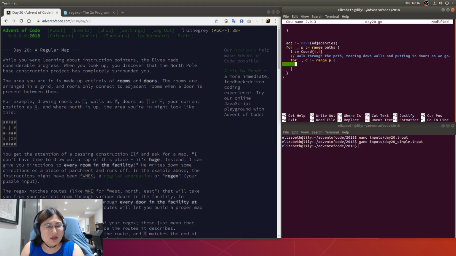Let's see. I think adjacencies initializes to the empty string because every map type always initializes to the empty variable, so that's fine. Let's see.